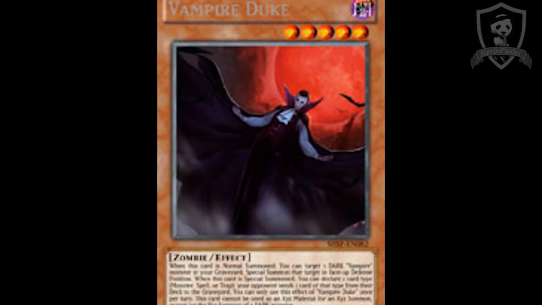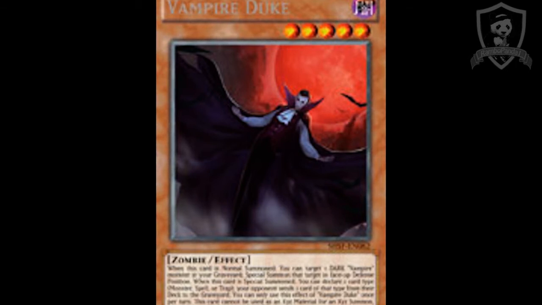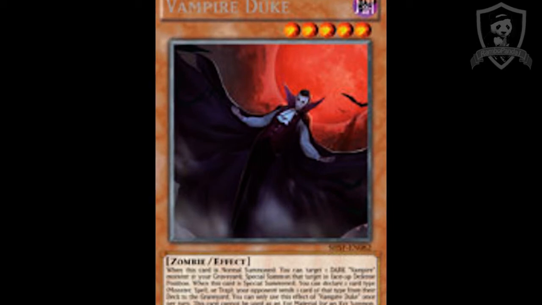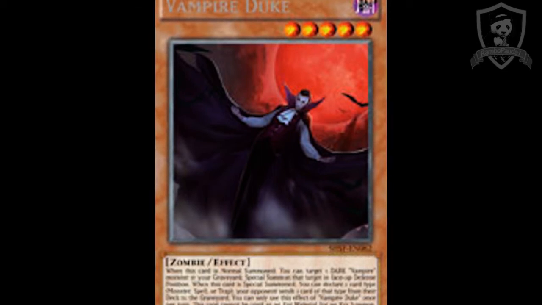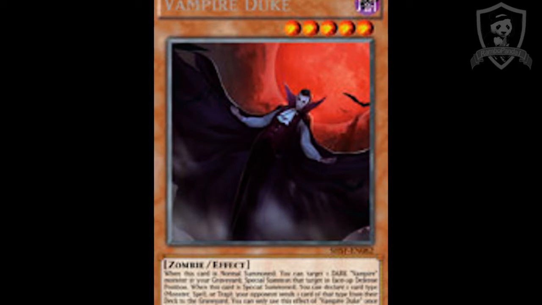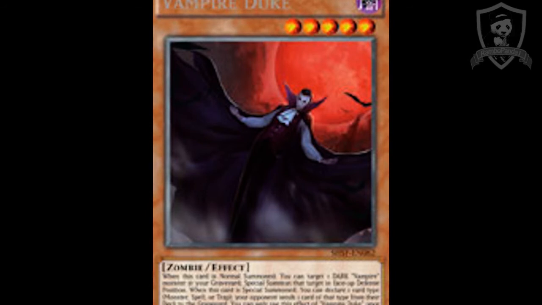This card cannot be used as an XYZ material for an XYZ summon, except for the XYZ summon of a dark monster. So I'm pretty sure that's two different effects. When this card is normal summoned, you can target a dark vampire monster in your graveyard and special summon it. Full stop. And then his second effect is, if Vampire Duke is special summoned, you can declare one card type, monster, spell, or trap. Your opponent sends one of that card from their deck to the graveyard. You can only use this effect of Vampire Duke once per turn, and then there's that XYZ restriction.